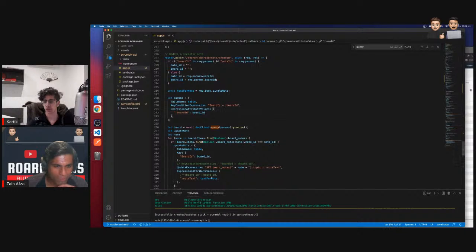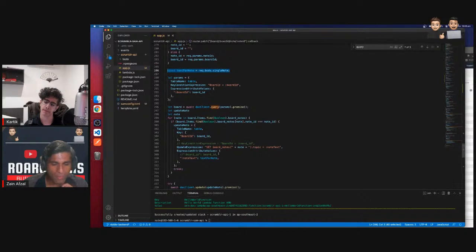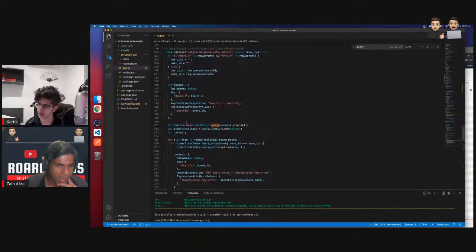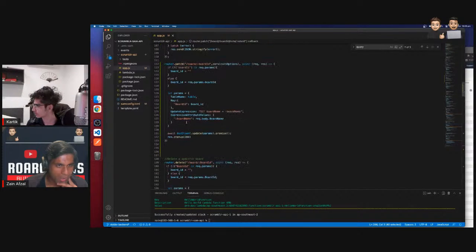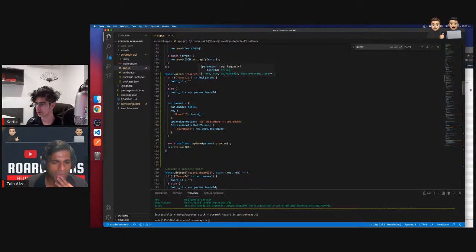Wait, one sec. So you did board nodes. Board nodes is an array. And how is board name stored? It's an attribute. Right, okay. Yeah, go back to the update for the code. Patch board name.